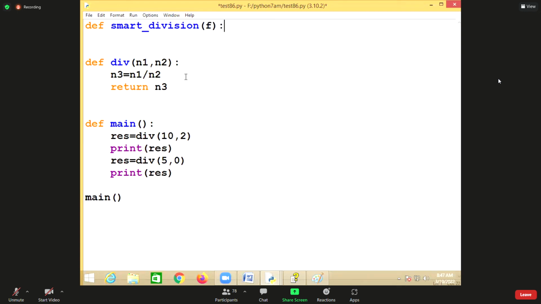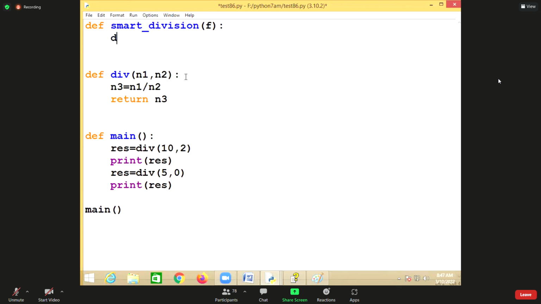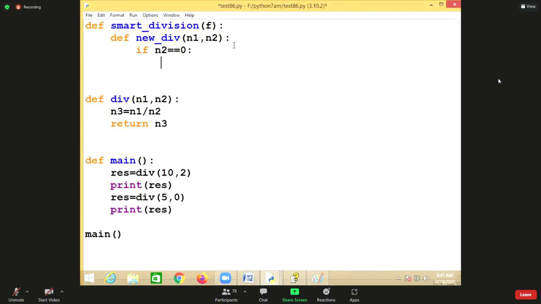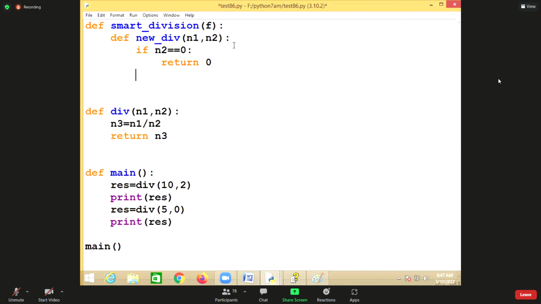The division function, and returns new division. This new division has the same arguments. Old division has 2 arguments, new division also has 2 arguments. But here you are checking, is n2 equal to 0? Denominator. If n2 equals 0, return 0.